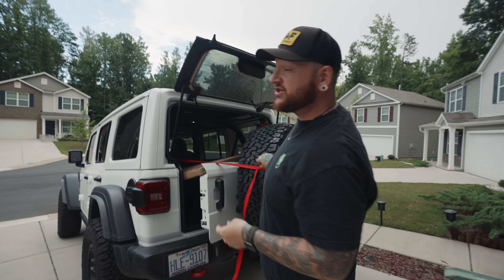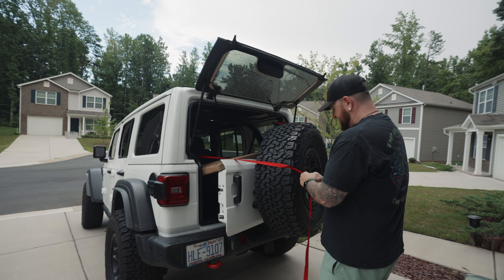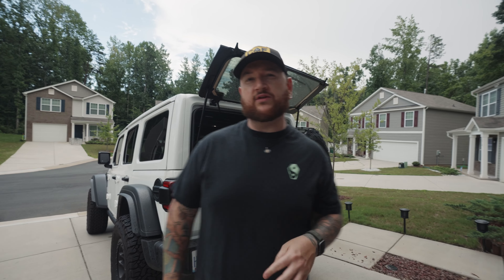We got a little minor addition to the setup — that thing barely fits in the garage. I got it on a deal, it was actually a really, really good deal. Now we got to get this thing out and upstairs. It weighs 100 pounds, so there's that — pretty heavy. I could do it myself, it's a little wet.